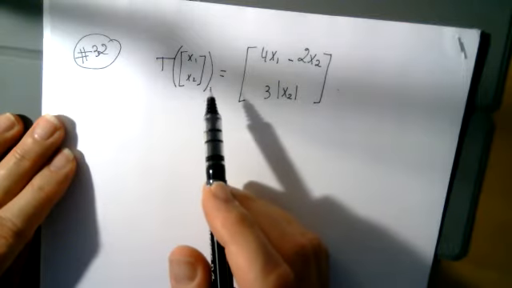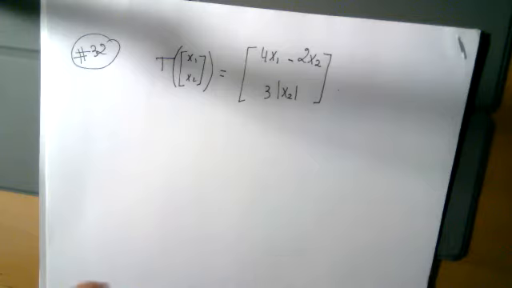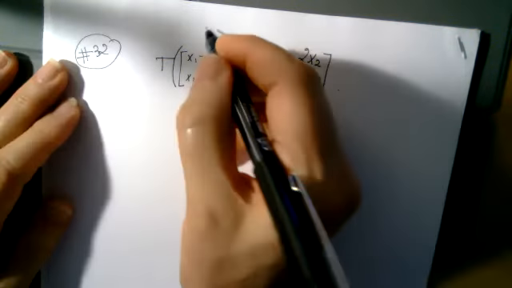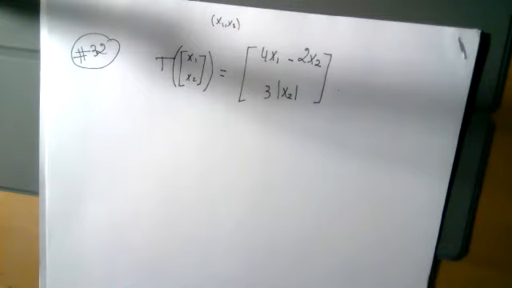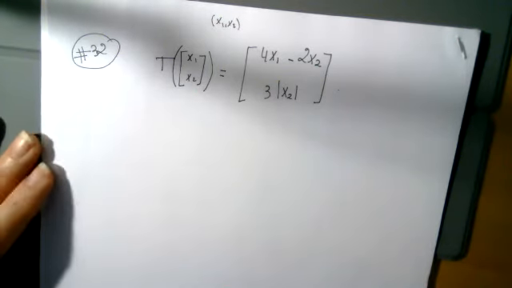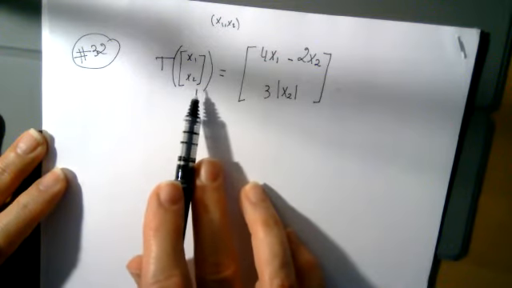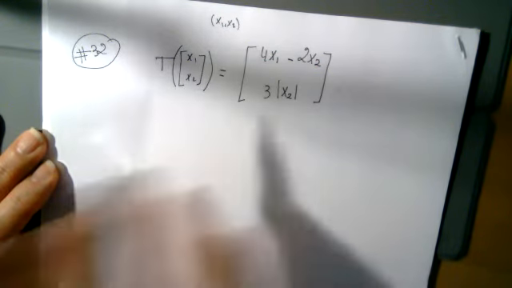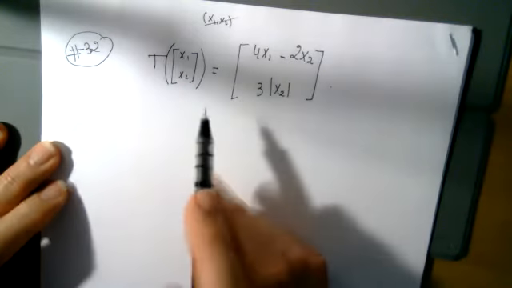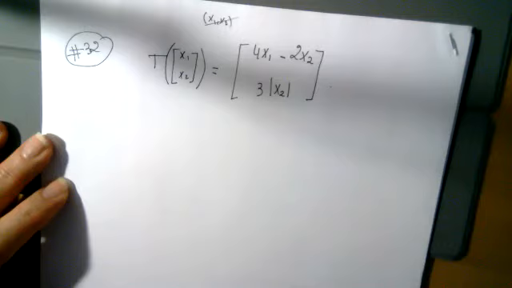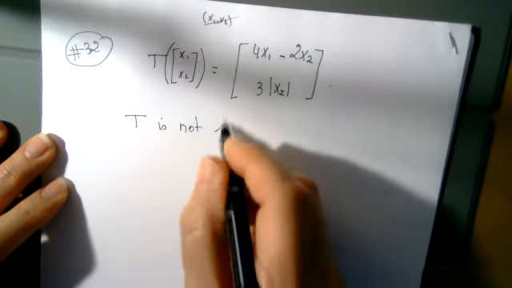And we have the following transformation. Now the book has a vector written like x1, x2. You can write it either way. For us, R2 is the collection of all pairs of numbers. You can write them this way, or you write them in vector notation, which is the one we really use because with this notation, we can multiply by a matrix. It takes x1, x2 to that. And the question is, show that T is not linear.